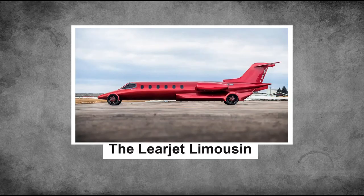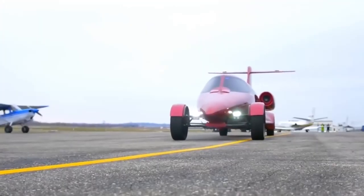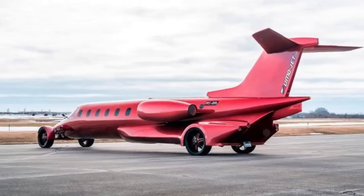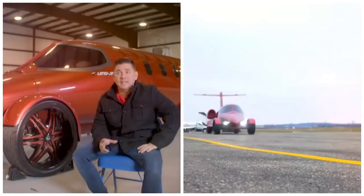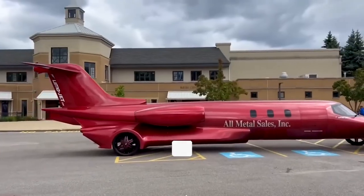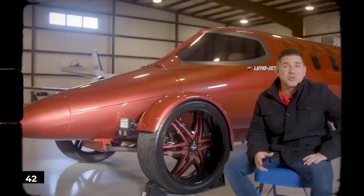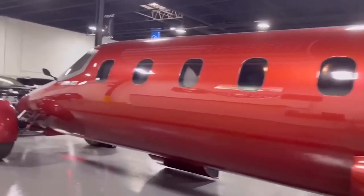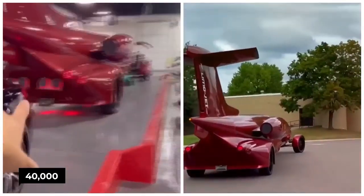Next is the third limousine: the Lurjet Limousine. Why choose between a private jet or a limousine when you can have both? This extraordinary creation was designed by Dan Harris of Oregon, who took a regional aircraft manufactured by Learjet and grounded it into something truly remarkable. The result is the Limo Jet — a 42-foot-long vehicle finished in flashy candy red, debuted in the summer of 2018 with an impressive 40,000 man-hours of work overseen by Chicago-based Exotic Coach. It features a custom-made steel frame, new rear engine bay, drivetrain, suspension, and computer systems, all patent pending, riding on custom 28-inch red and black Diablo wheels.